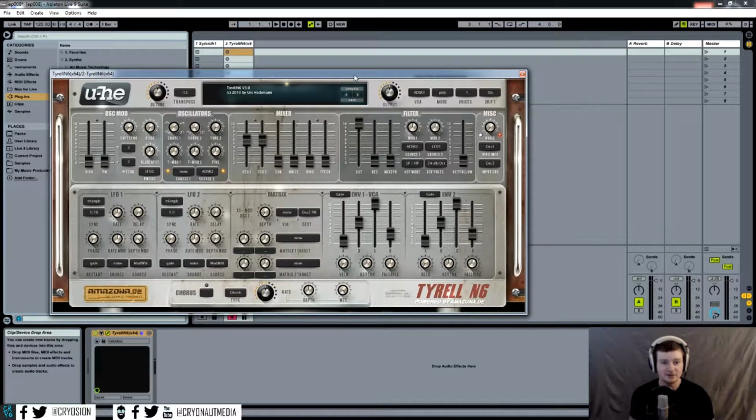And another great freeware synth, we have the Tyrell N6. Here we have the different shapes you can choose from for oscillator 1, and then shape 2, you choose from a dial, and you can kind of blend them together, which is sort of unique. So if you go all the way down here, it's going to be sort of a saw wave, more of a triangle, another different kind of saw, square. So you can just kind of mess with it a little bit there.